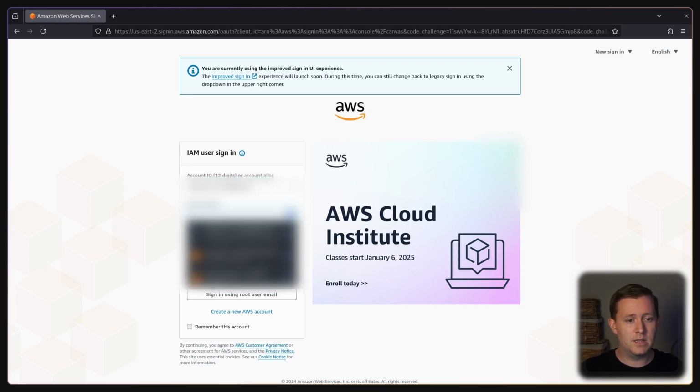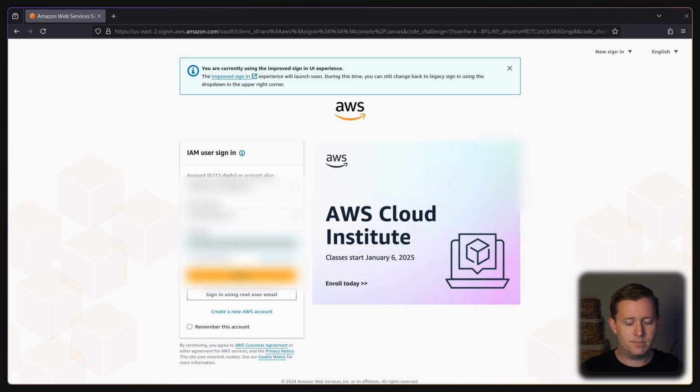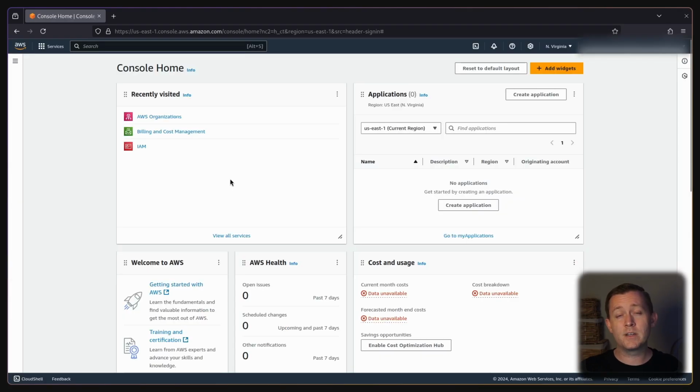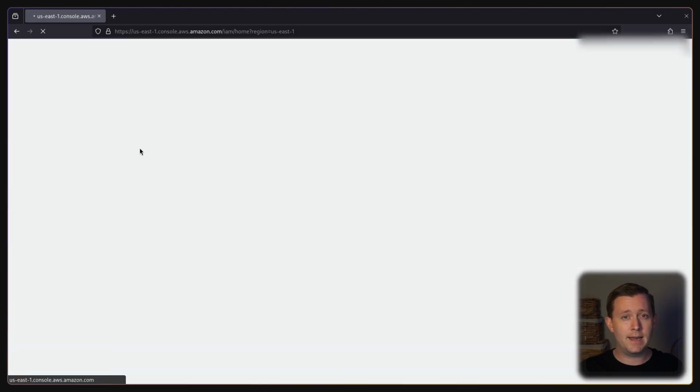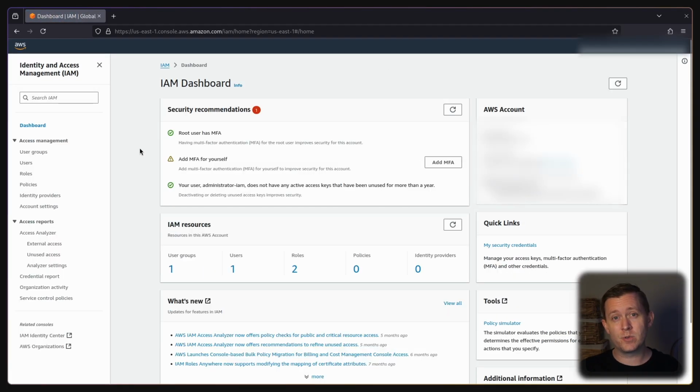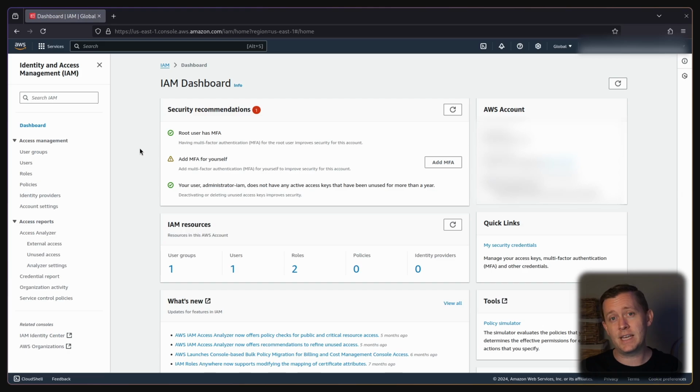We will then log in as our administrator. And now we are signed in as our IAM administrator. So we're going to go back to IAM. And because this is a different user than the root user, we're going to set up MFA on here as well. And I'm not going to go through this process because we did it for the root user, but I would highly recommend that you do it right now, because it's important to protect all of your accounts so that it's harder for them to take over if someone were to compromise the credentials.